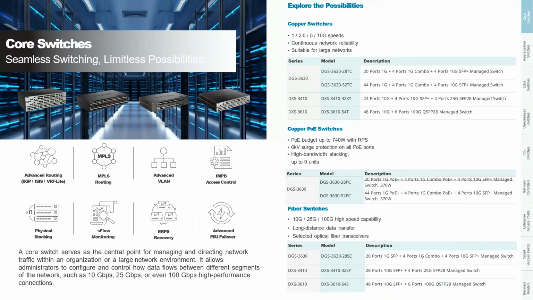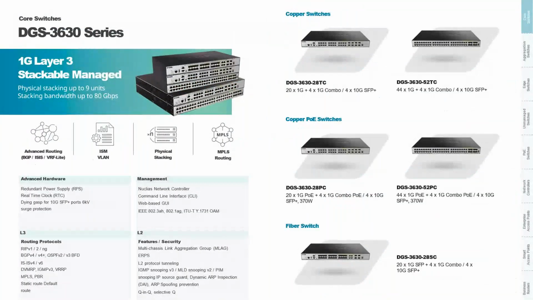I won't go into the differences between those. We'll leave that for when we look at each one as we go across. But what you've got here is a number of copper switches that offer up to 10 gig speeds at intervals of 1, 2.5 and 5 gigabits, and then moving on to the highest level fiber switches, which offer up to 100 gig transfer rates.